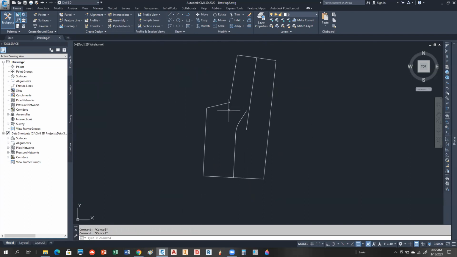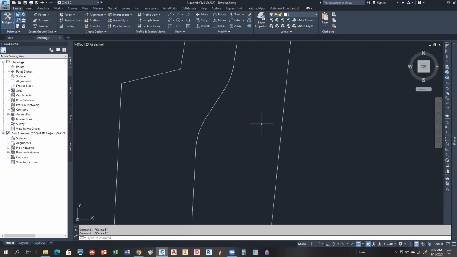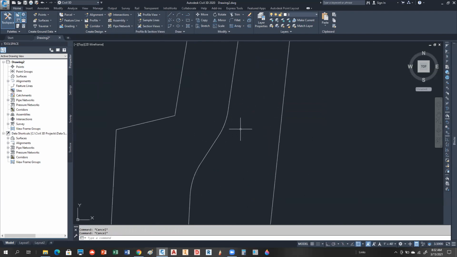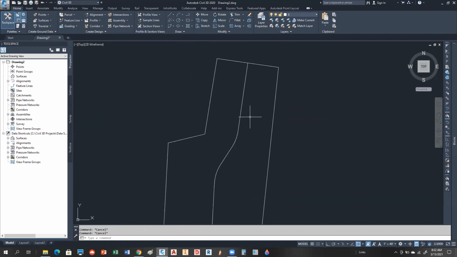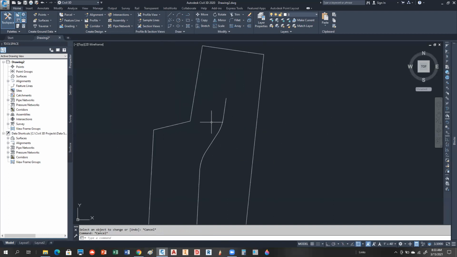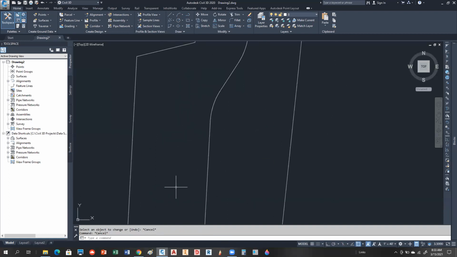So I'm going to go into the fillet command, radius, 200 feet. And I'm going to do a lengthen on this guy just to get this exact, so that's an exact 100-foot distance. So I'm going to go into lengthen, LEN. We're going to do total, and that's going to be 100 feet. And then make sure you pick the right end of it. I'm going to pick this end here. So it should do that. All right, so there's my center line alignment. Hopefully you guys are okay with that.